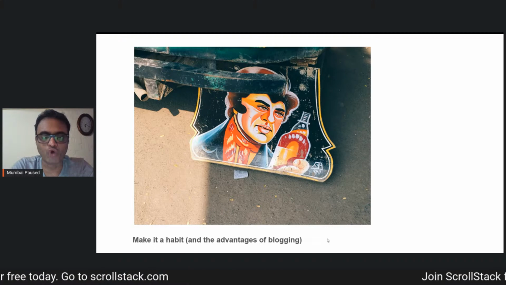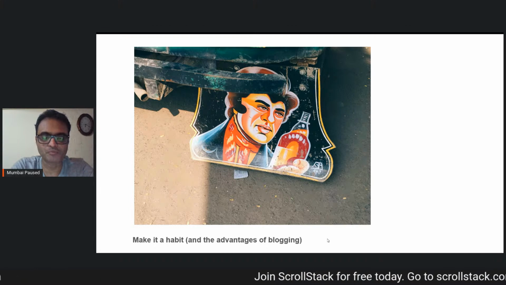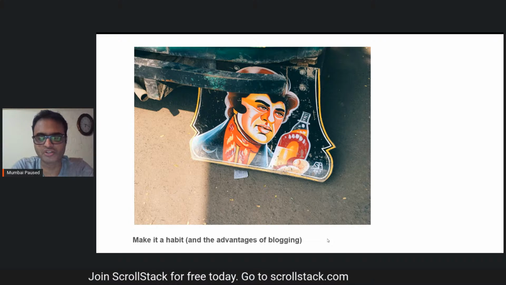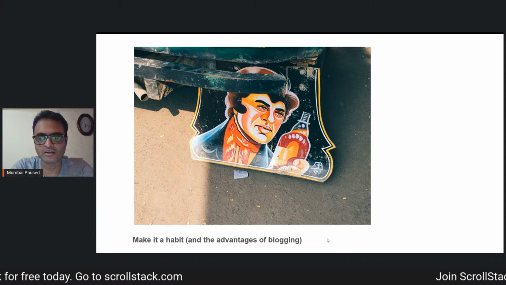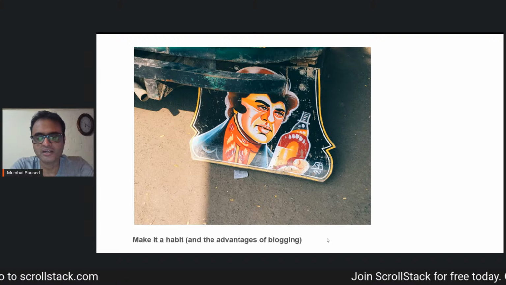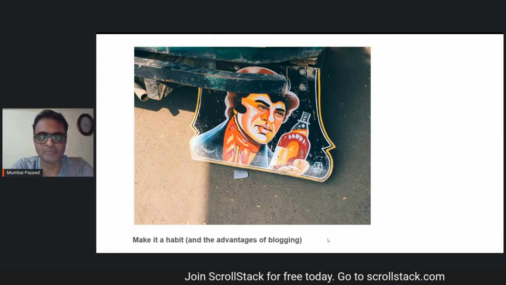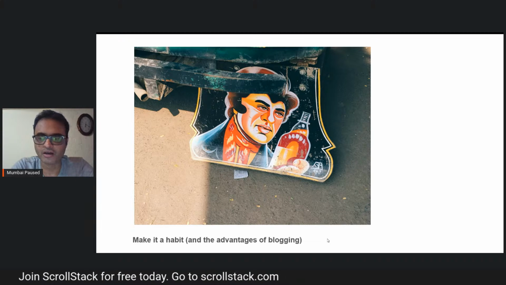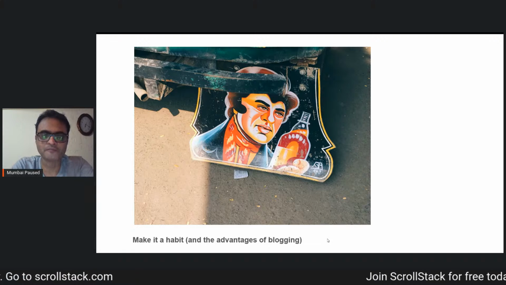I made it a habit to walk a lot around the city and take as many images as possible. Before the lockdown, I used to walk about 5 to 6 kilometers a day, in the morning and evening, and whenever I got time. It's very simple. If I have a meeting at, say, Bandra, I land up an hour earlier and I stroll around, exploring the place. I get 2 or 3 images and then I attend the meeting.